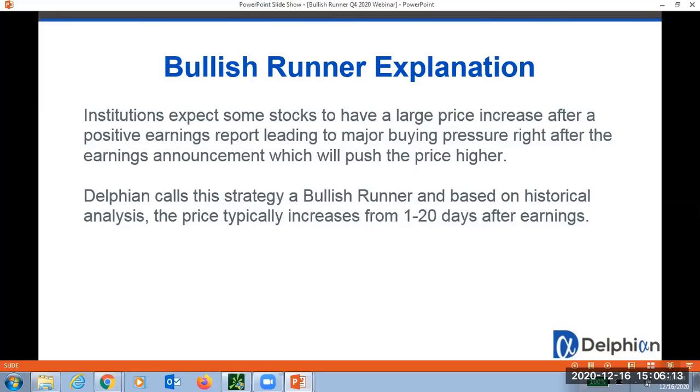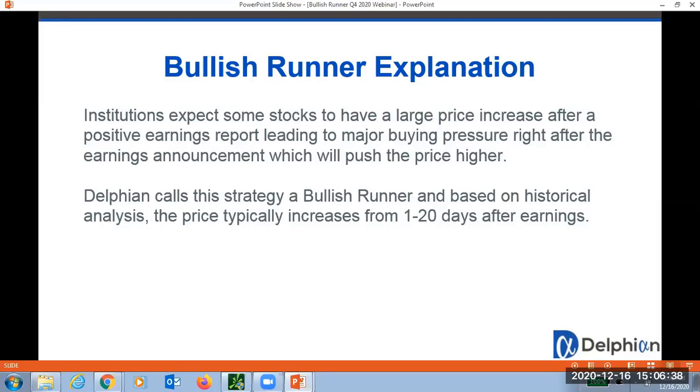So I found too that in the past, even if the stock reports lackluster earnings or even sometimes negative earnings, if the market as a whole is moving higher, you might see some of these bullish runners still move higher, even if the actual announcement is a little lackluster or not as good as expected. The stock still could easily go up. And that's the beauty of testing on the platform, because you can put some data behind that.